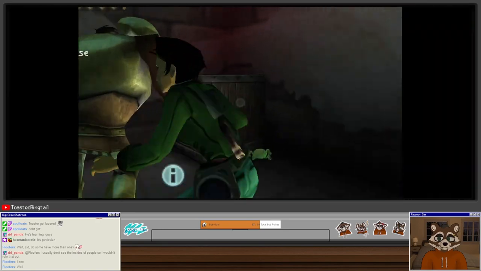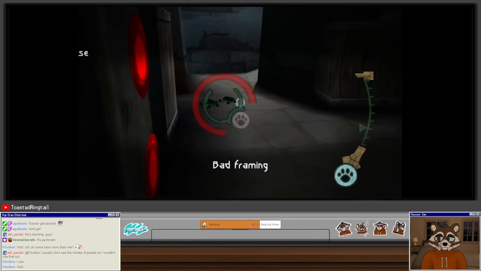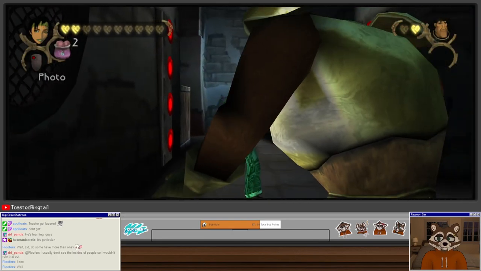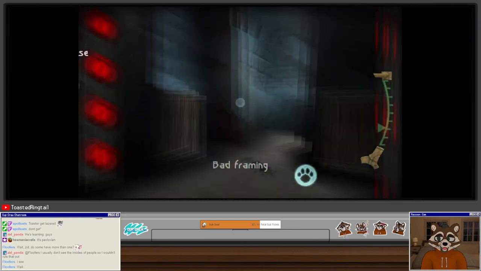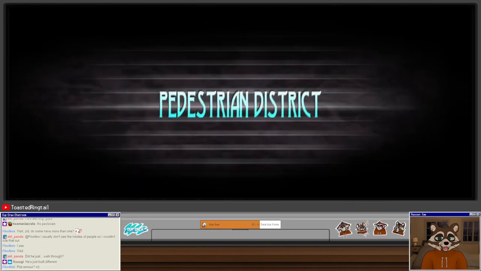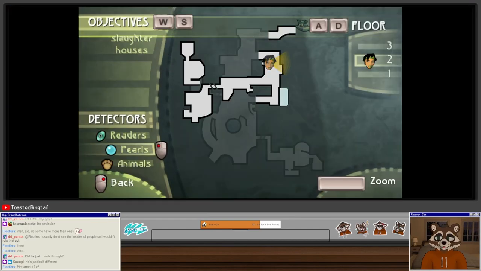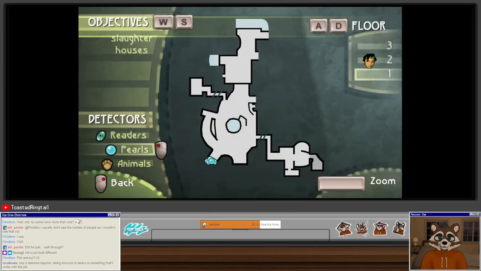How the heck did he just walk through that without getting absolutely blown up? Neat. I already got one of those, I think. Those are like the weird spider frog things. Yeah. So he's already taken. Alrighty. Hey, look at that. We got that one.